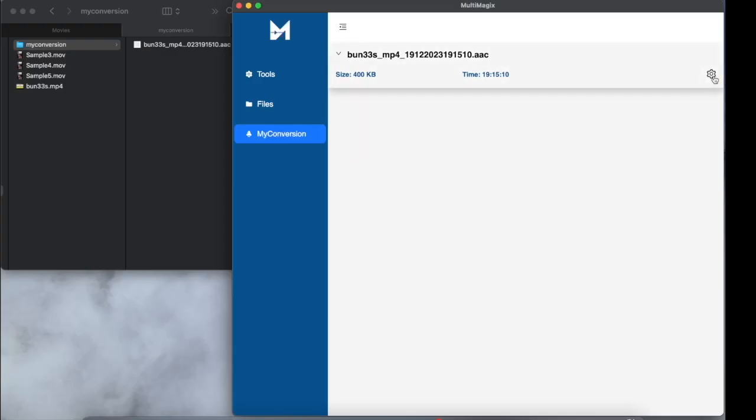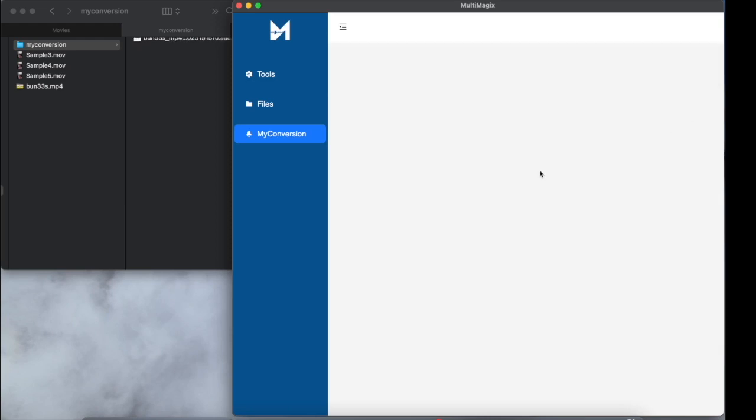One thing we will ensure: here and there some uniformity is not there across the application, so we'll try to achieve uniformity. Whatever layout and whatever previews, everything will look the same on all the platforms. We'll try to maintain that uniformity in the coming days. But for now we are good. We are able to make this MultiMagix application work for different platforms in a clean manner from end to end.